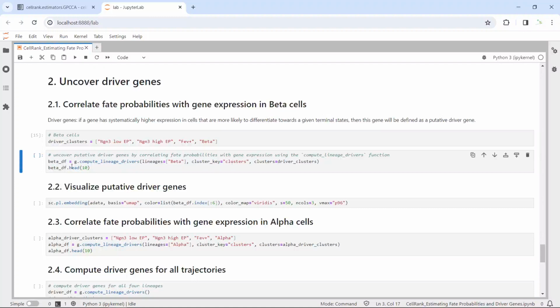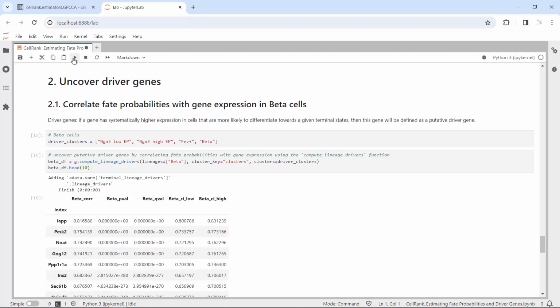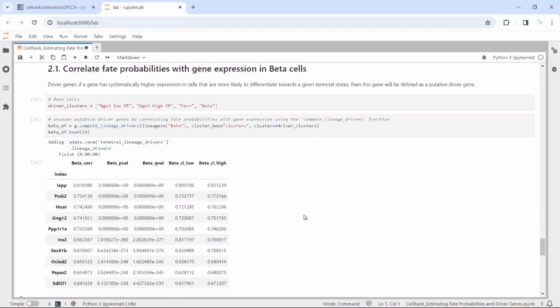So let's compute the lineage drivers to get a data frame for beta cells. At the same time, we can have a look at the first 10 genes. Let's perform the analysis. You can see it is very quick. We generated the data frame for beta cells.